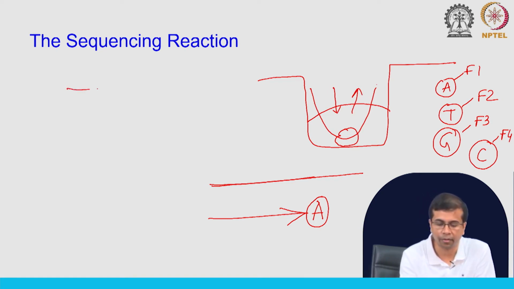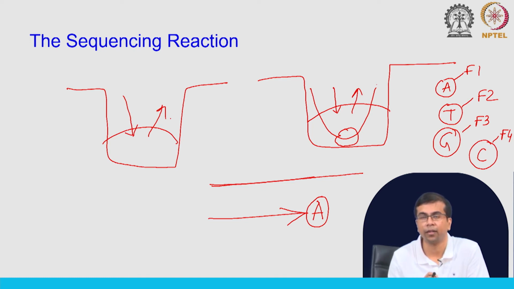So, maybe I can draw this separately. If you think about this region, we have these dNTPs coming into the illuminated region and going out. This is random motion, so they are coming in and out very fast. The time that they spend in this illuminated region where the fluorescent signal can be detected is very short. Only when they are binding to the growing strand, the polymerase holds them for long enough for the detector to detect them. So, this ensures we are detecting only the bases that are being added to the growing strand. And this way we can get the signal that is coming out in real time.